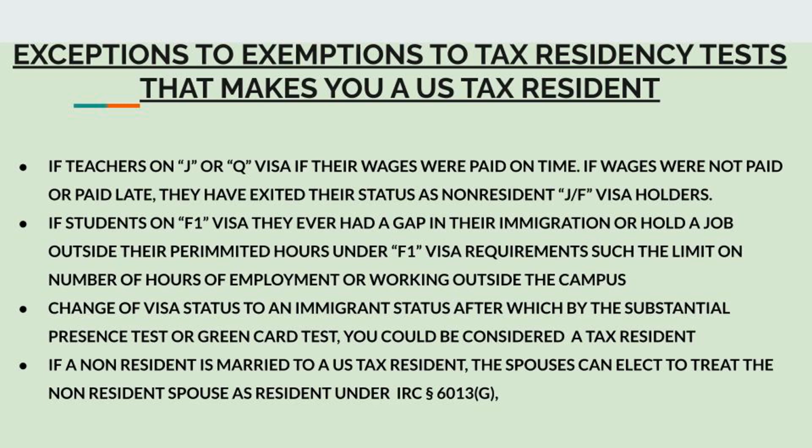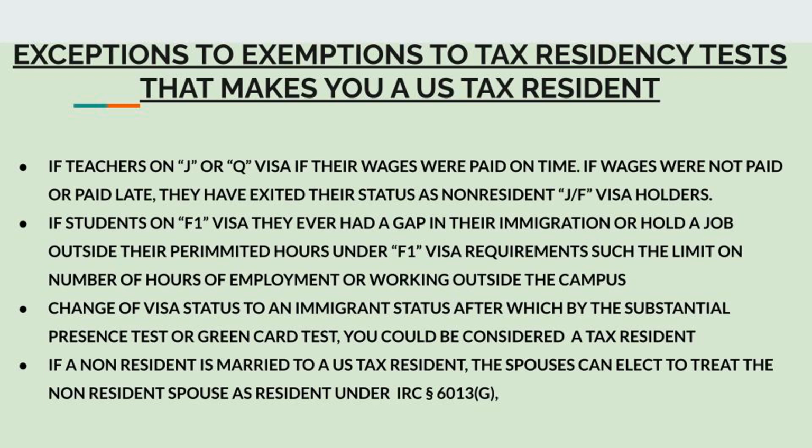The next scenario is if you are on an F1 visa, or basically one of the visas that makes you exempt, but you switch over to an immigration status such as a green card. In that scenario, as we said, you automatically in that tax year would be considered a tax resident. Now, just one quick reference that I want to make is that just applying in a given year for a green card or another immigration status doesn't necessarily make you a tax resident, but once you're granted by USCIS, that's the timing that you have to consider that from now on you would be considered a tax resident.